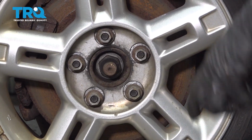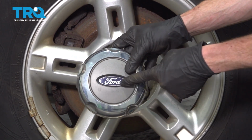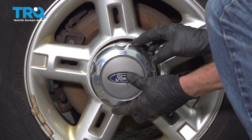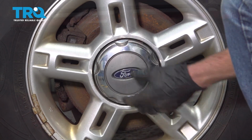Torqued. Of course, if you have your cover, go ahead and put that on now. Have a look at the back side. All these areas are the areas that the lug nuts need to fit into. Double check to make sure it's completely secured.